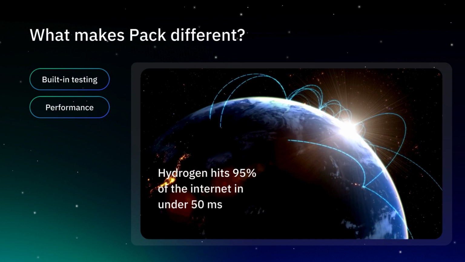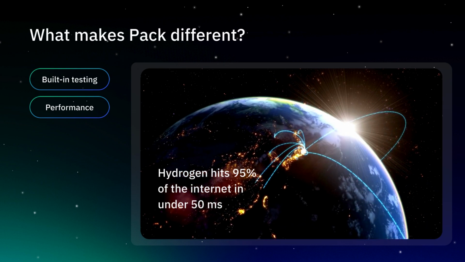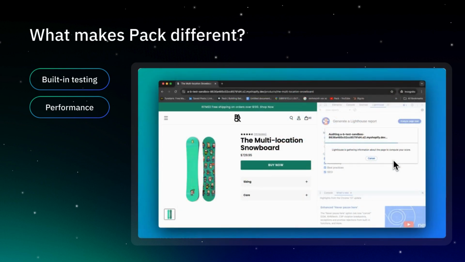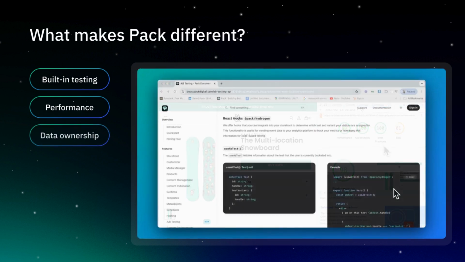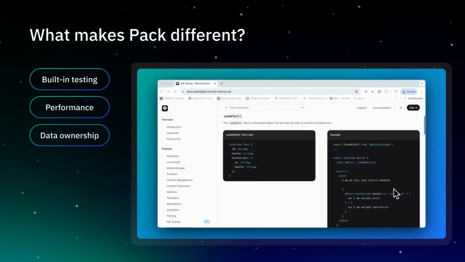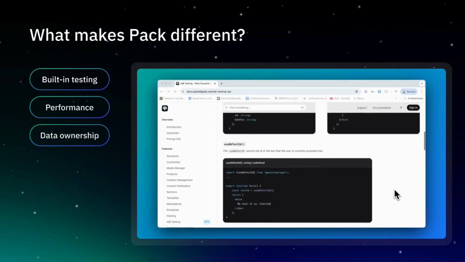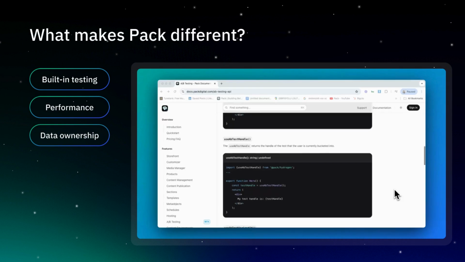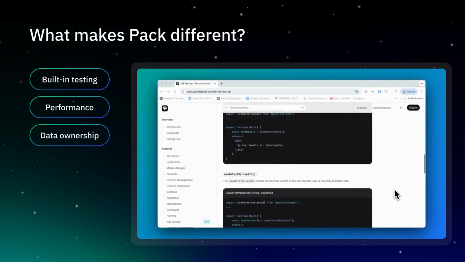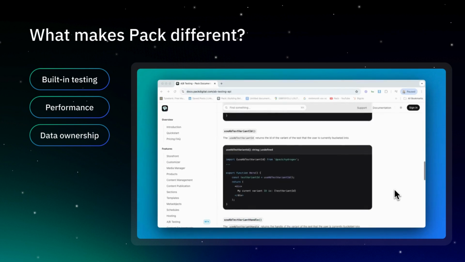One of the core benefits of Shopify Hydrogen's framework is the ability to dynamically serve content from Shopify's servers. Pack leverages this technology to deliver these tests server-side, which means fast delivery, no hijacking the browser or flickering for the user. For customer data and analytics, our goal is to encourage integration with existing systems. If you're using existing providers around analytics or attribution, CDPs, or data warehousing, Pack's powerful webhooks make it easy to identify your key test events and send your testing data anywhere you'd like for analysis.